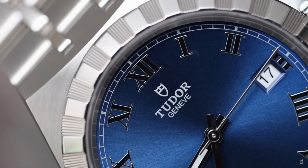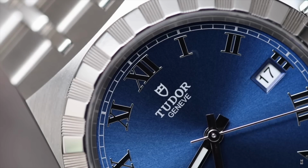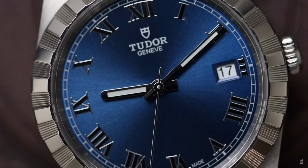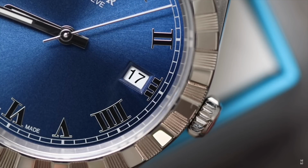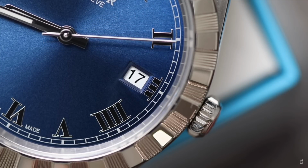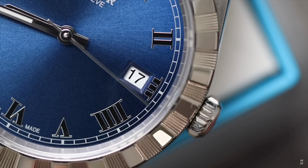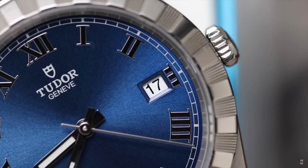And just like the GMT, I think this watch offers great value for money. You get Tudor level finishes, you get a sapphire crystal with air coating, you get 100 meters of water resistance, and you get these gorgeous Rolex level dials. I mean, the dials on these watches are kind of underrated. In my opinion, they're as good as the dials on Rolex Datejust models. The one thing you don't really get with this watch is an in-house movement. So these watches are powered by the ETA-based movements. I believe the 38 millimeter model, the one without the day complication, is powered by the ETA 28-24 movement, and the models with a day complication, the 41 millimeter models, are powered by the ETA 28-34 movement.